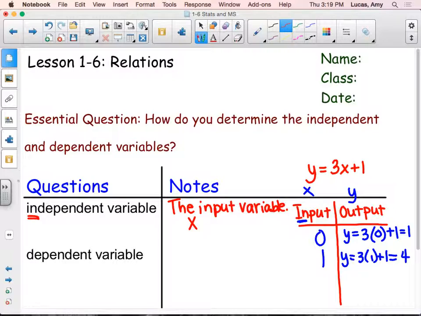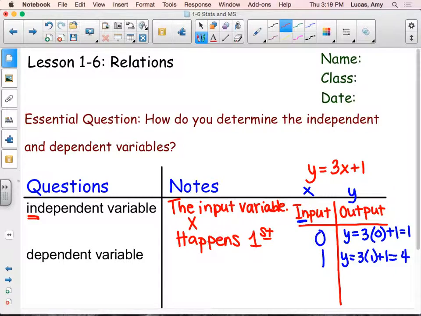So it's the variable x typically, and when you think about that variable x, it's the one that you work with first. Like you've got some say in what you're filling in for x. You graph it first when you're graphing out a coordinate plane. You graph x first and then y. So the independent variable is x. It happens first.